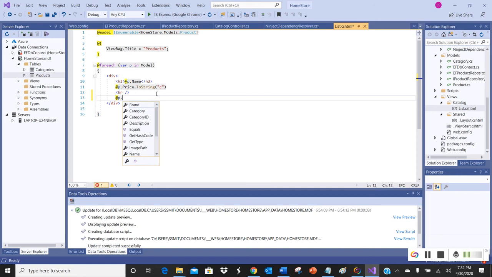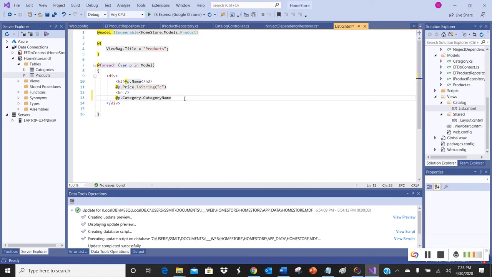It doesn't have a category name property in the products model class, right? But it does have a property called category, which is that navigational property. Because we set it up that way, within each product it's going to have that entire category coming along with it. So we're going to look at that entire category and pull something out of there. So now I'll say dot category name.